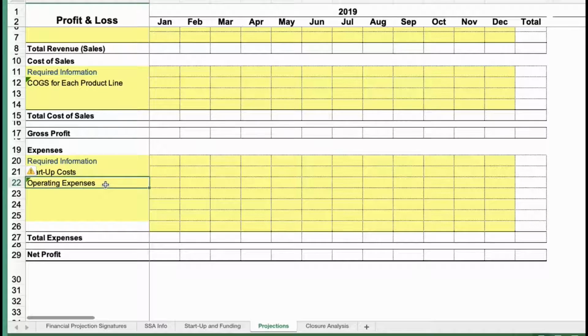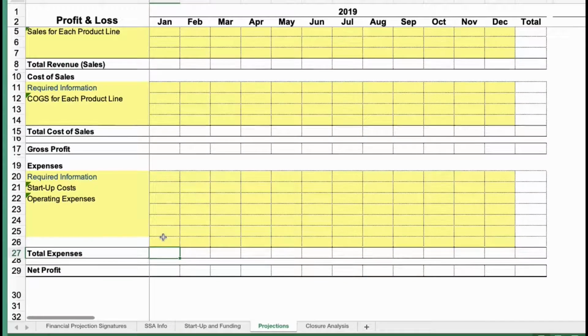And some of them may be the same every month, some of them may be varied, some of them may only occur in 1 or 2 months of the year, but you really want to think through what are all the different operating expenses, all the different things that the business owner is going to have to pay for in order to run this business, and get that entered into this expense section of the profit and loss statement. And again, talking to business owners is going to be one of the best ways to get that kind of information. The expense information will be summarized, so it'll be totaled and tallied in the spreadsheets that you're using.